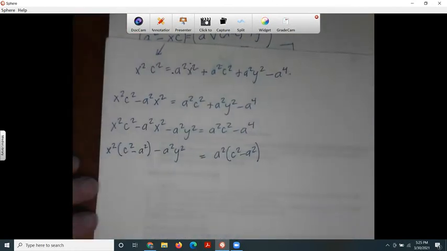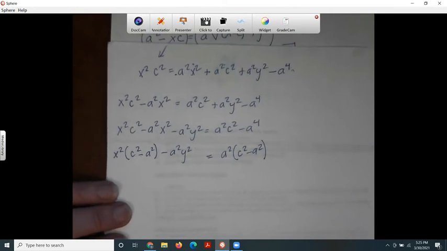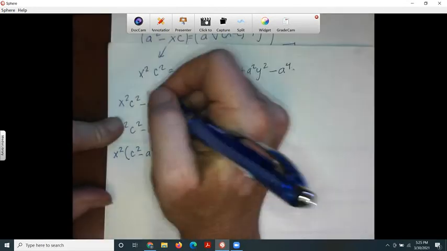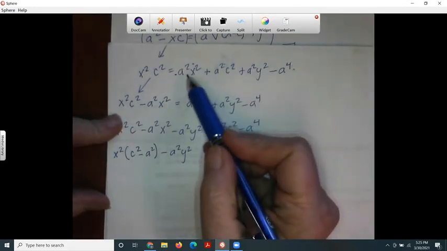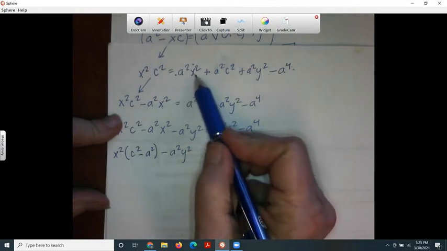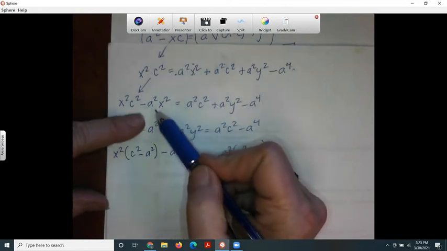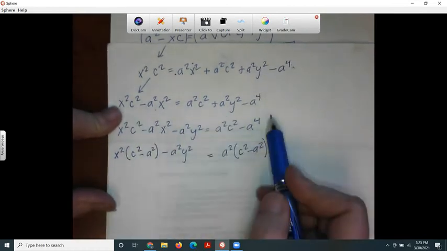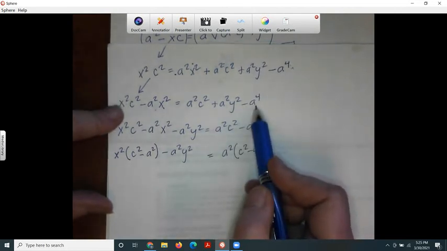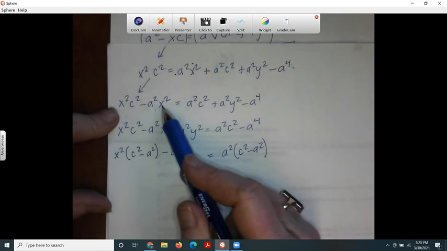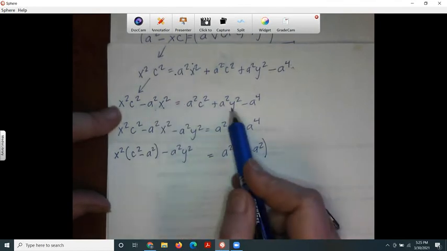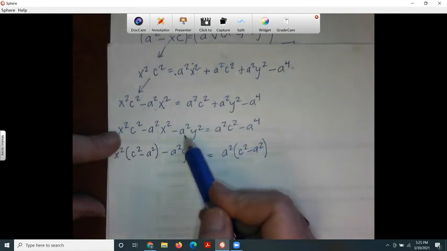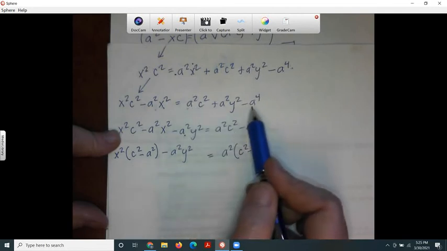Okay, so I'm trying to get all my x's on one side and all my y's on the other side. So I see this one just came down, and then I see that this has an x squared in it, so I minused it, so that's why it's negative over here. And I didn't want to do too many steps all at once, so I'm just doing one or two steps at a time so I don't mess up. I see that now I have all my x's over here, but I want my y's over here too, so I'm going to minus the a squared y squared, so that just came over to the other side of the equal sign, and it left me these two terms.